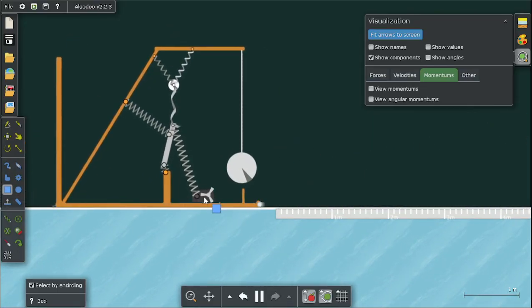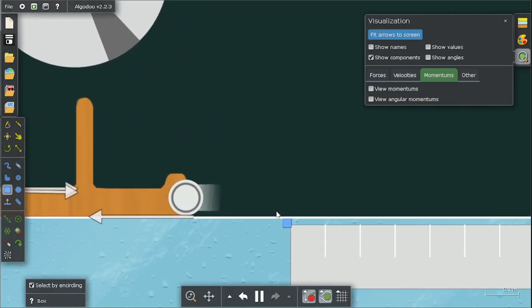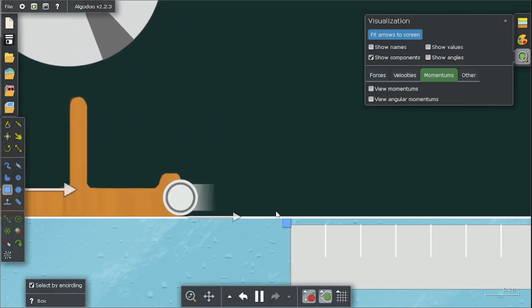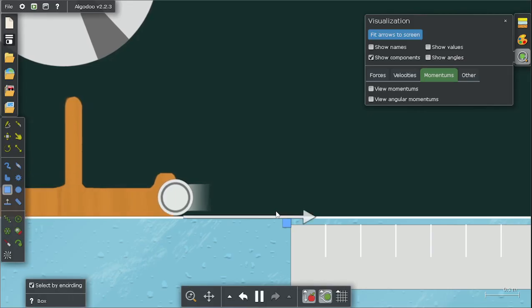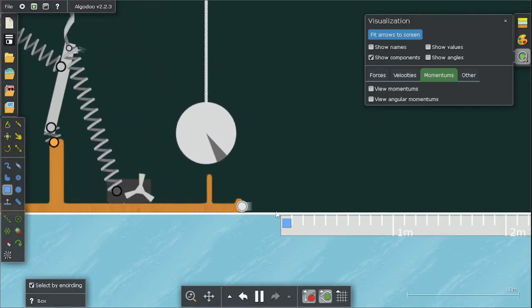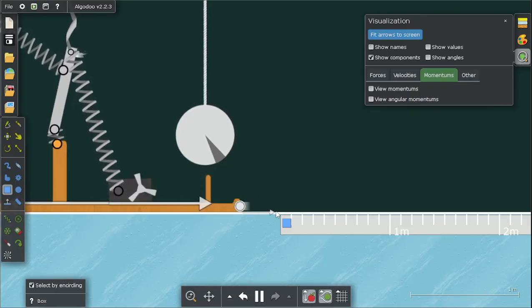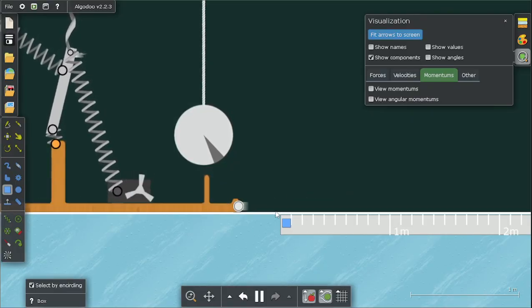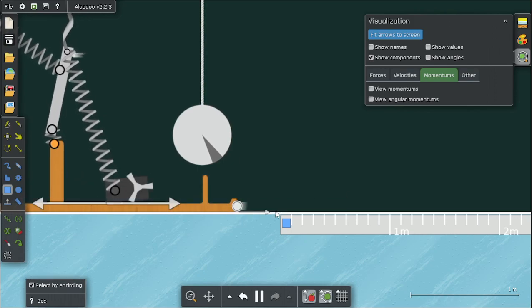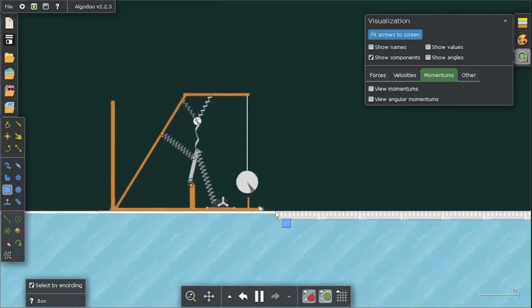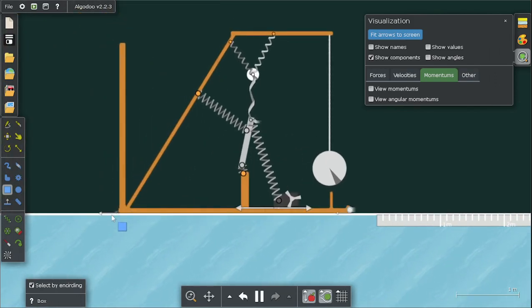Kind of hoping this would, oh, this is reversing. It is. Look. Oh, she slowed down. What is going on here?